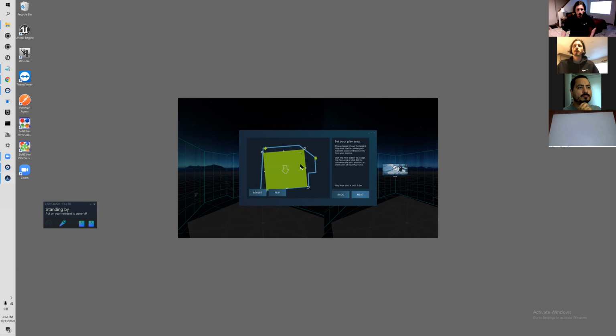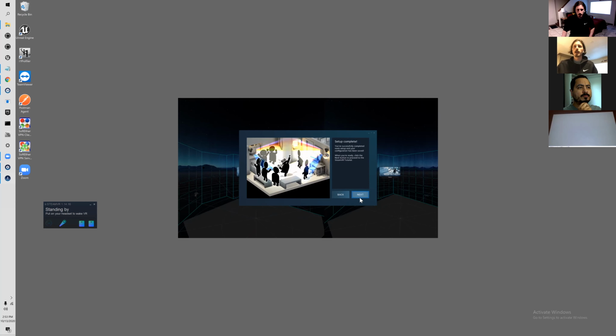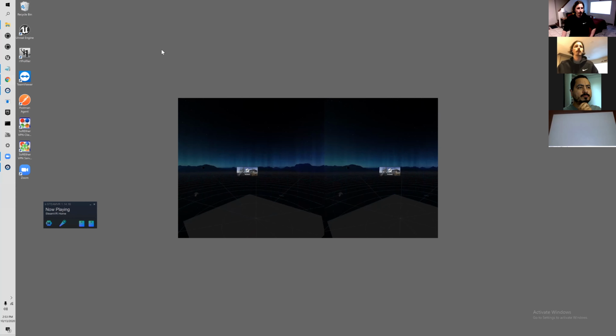And then here, I go against what they say, and I turn this to be perfectly straight to whatever wall. So if your LED wall was right here, I would point it straight at the center of your LED wall. I'm not sure if that's correct, but that's how I know it's going to work, and that's just what I found to be my favorite way of working with this. And then you hit next, and you are all set up.